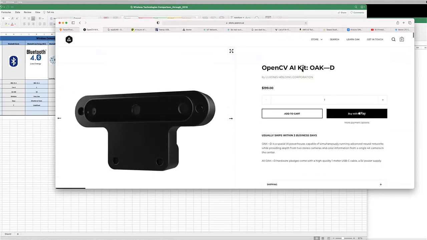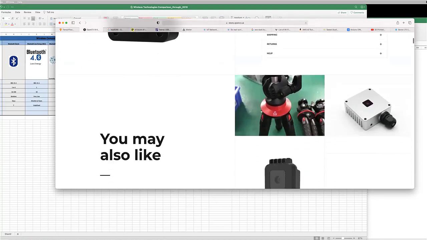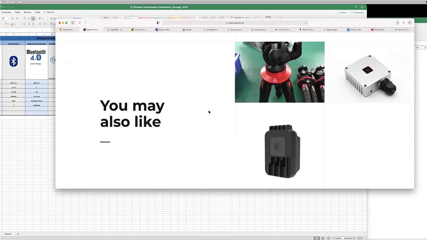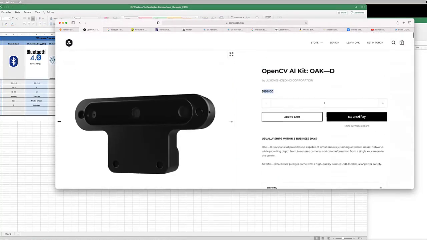Things like OpenCV AI kits. These are computer vision edge-enabled cameras that you can get for $200, whereas 5 or 6 years ago, you were spending $2,000. And so the cost of these devices is just really dropping fast. It's really incredible to see what all you can do.